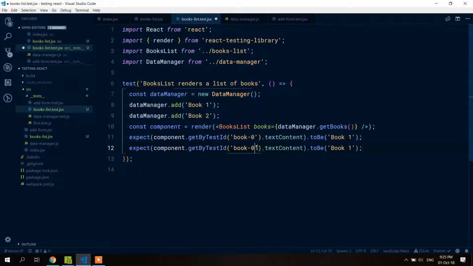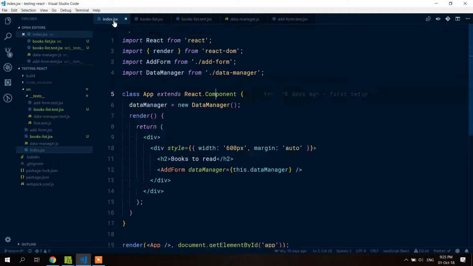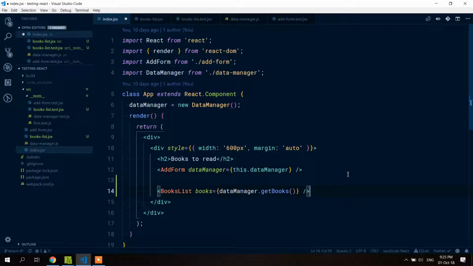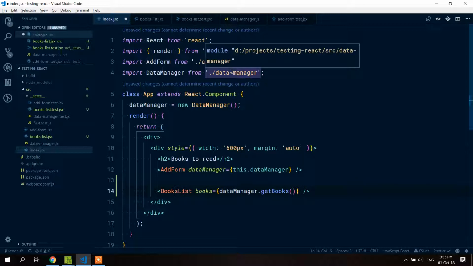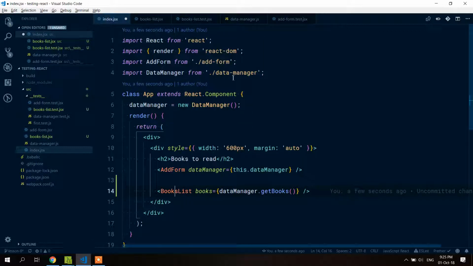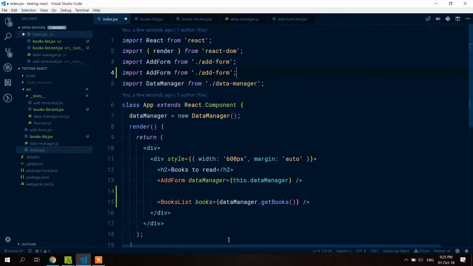And the same way you can do this for book 1, and it's all good. So now we have a test and we have a component, and we can safely take this and put it in index.jsx. Well, not entirely safely. We need to make a few things to use it. First of all, we need to import BooksList.